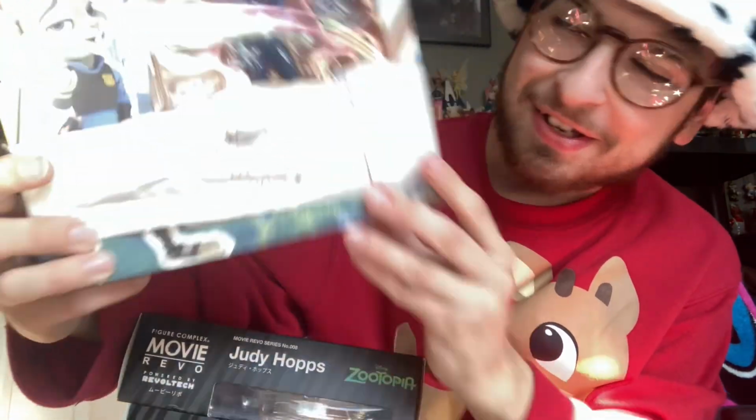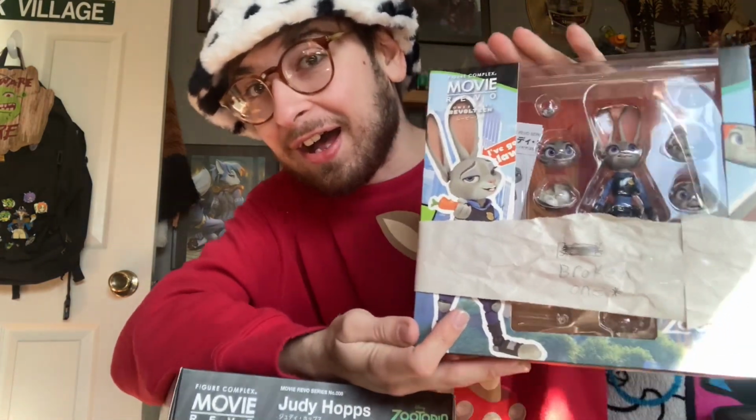Yes, I'm troop building Judy Hopps now. I have an addiction to buying bunny action figures. I need a therapist. I need help. I can make my own bun pile, my own bun army. You may notice this one's got a weird note, and it says Borkin, and then the person scratched it off and wrote broken. This one is obviously Borkin, or broken, which is fine. I will still find a use for her.